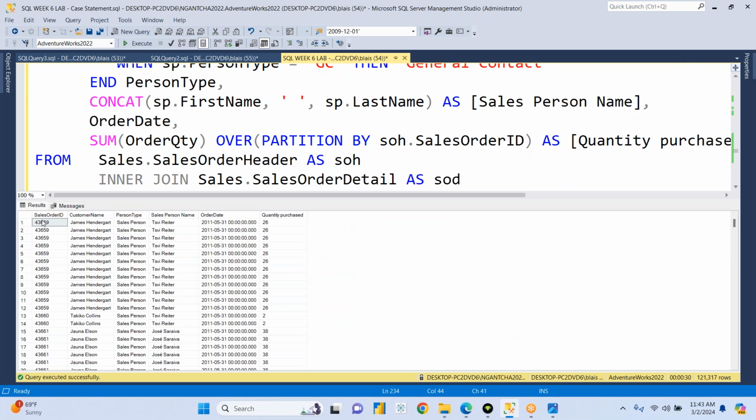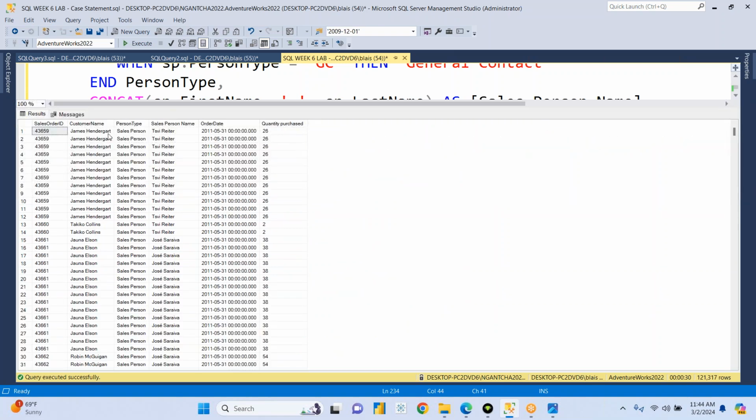And then if we do partition by sales order ID, you have to understand that there are windows right here. This is one window. You have to focus on the sales order ID. As long as you're having the sales order ID, you're dealing with the same window. This one is this, all the way to this. Okay, I think the first one I did was correct. This is a different window, so I'm going to stop right here. The partitioning was done by sales order ID, so this is one.